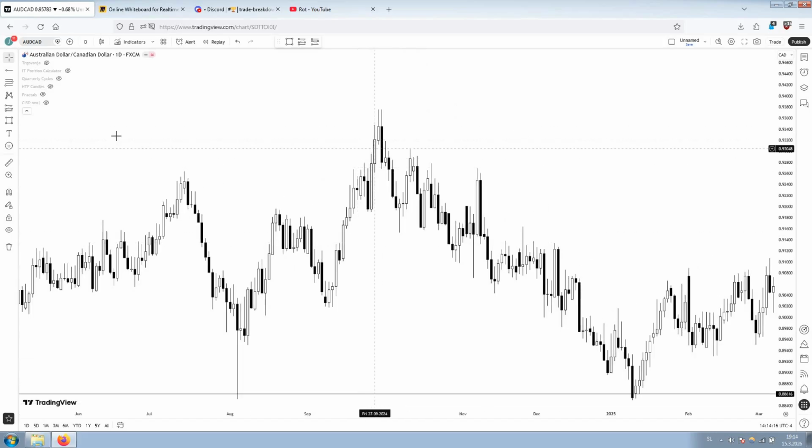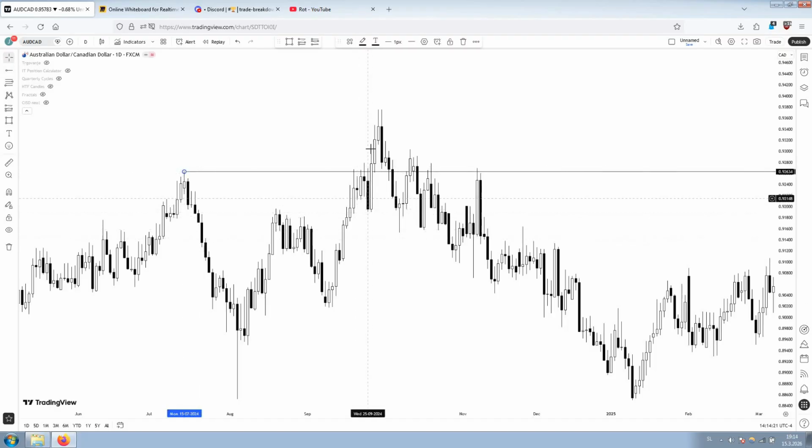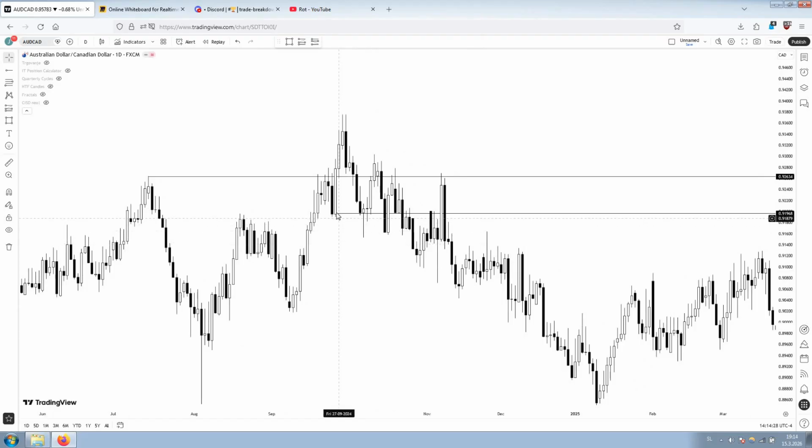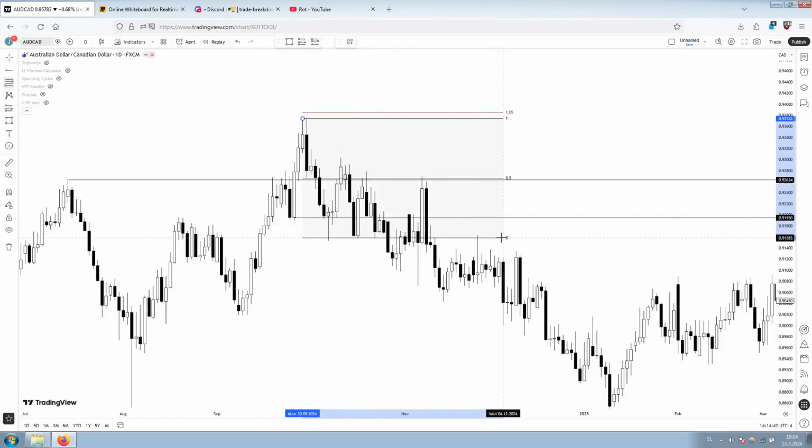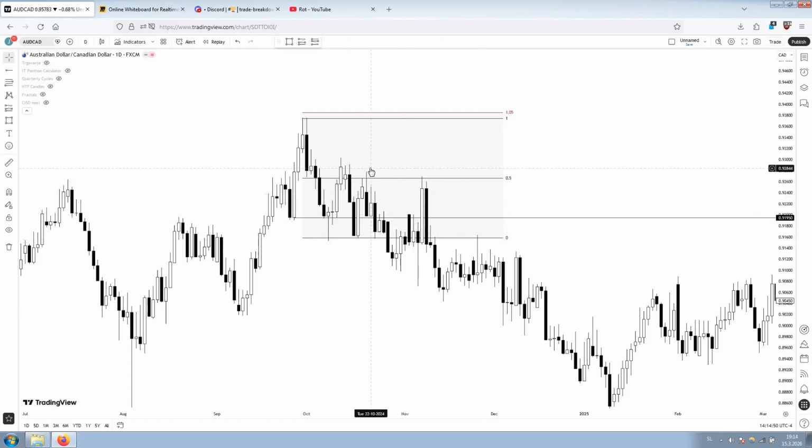Then what do we have in that case? Wait, let me delete everything. What do we have in that case? We have a liquidity sweep. You see with this move higher, we have a liquidity sweep. Then where do we break structure? We break structure with this black candle over here. So what do we do? We drag equilibrium from the high to this particular low that we created over here. You see, this is a low. Then what does the price do? Let me delete that. The price comes to 0.5.